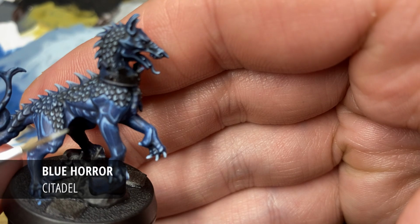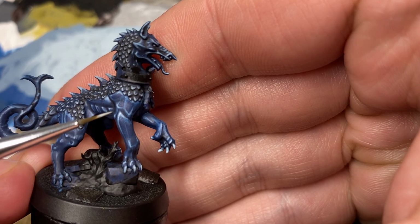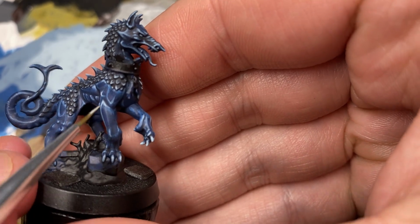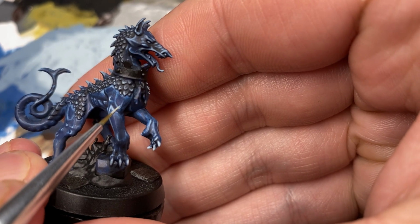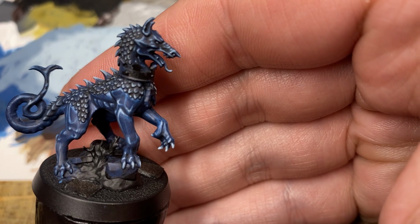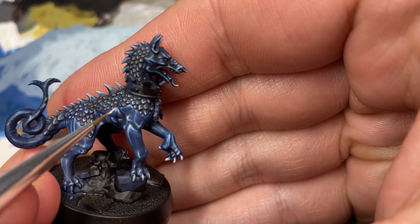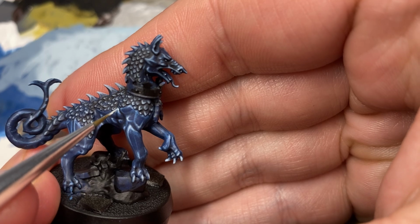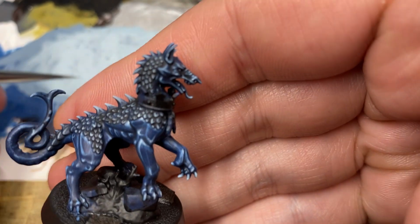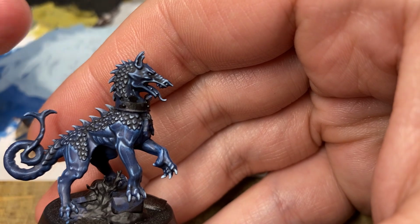And as a final touch, I decided to use a little bit of Blue Horror. And as you can see, just the smallest amount, really just touching over the Fenrisian Grey, just at the edges there where the muscles meet. And also just going over the Fenrisian Grey on the scales, but essentially just at the ends of the scales.